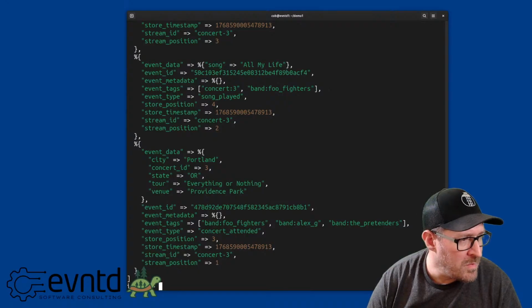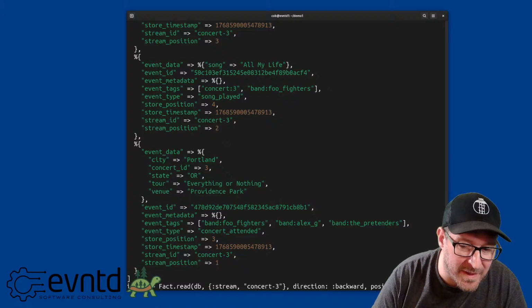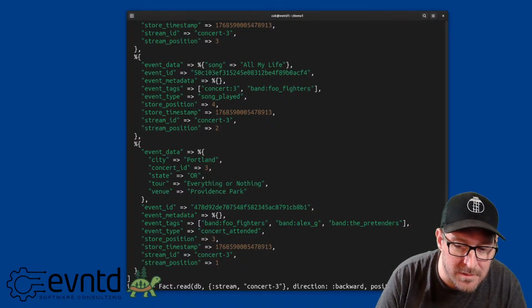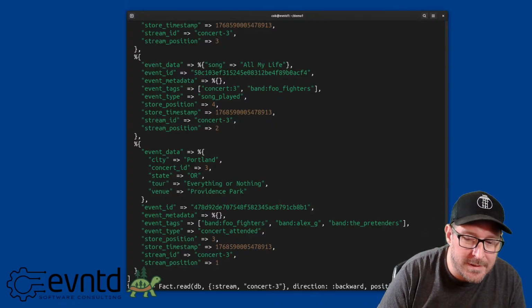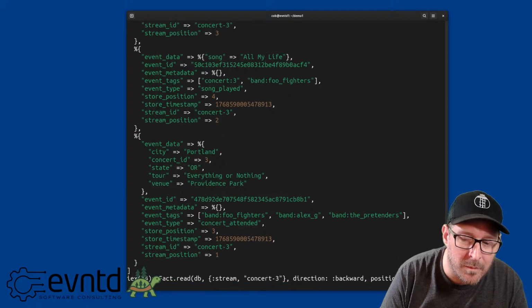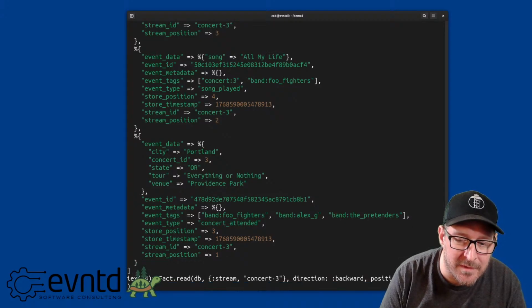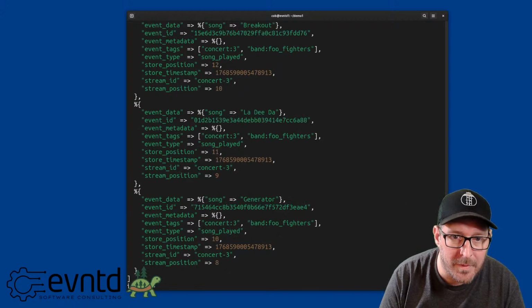Now, we can also read backwards from a specific position. Let's say I want to read backwards from position 10, but I only want to read 3 events, so we can specify the count property here. Boom.